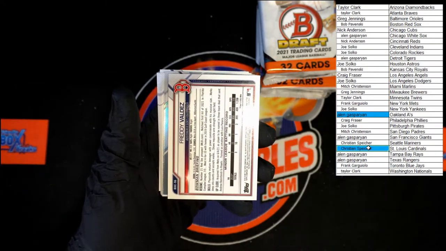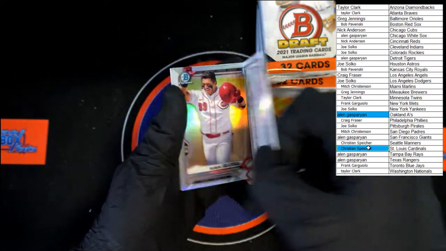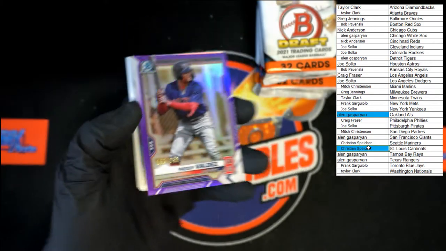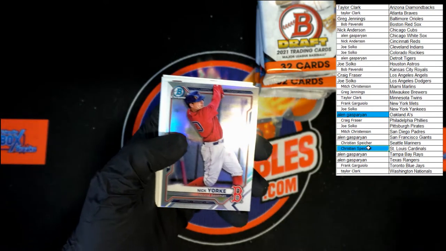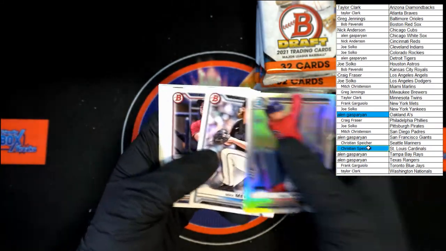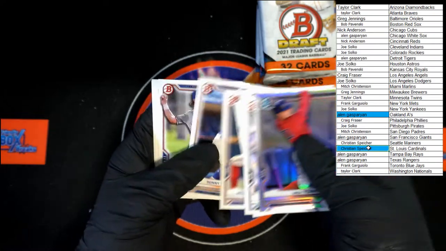Oh, what do we got here? I saw Boston. I was thinking it was the other way. Freddy Valdez, purple, 153 of 250. Very nice. Ruben Ibarra, first Bowman Chrome. Nick York, another one that I have high hopes for. He's going to be good. I really have a feeling on him. Meyer, Strand, Panango, Cruz, Ibarra again.